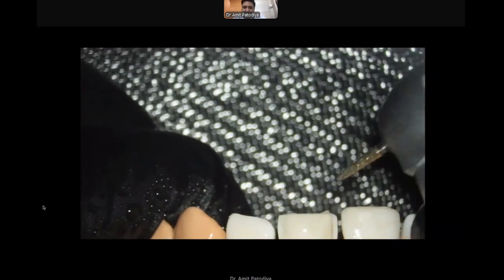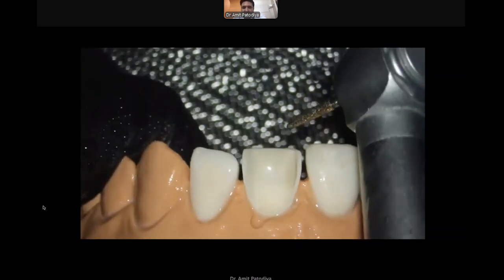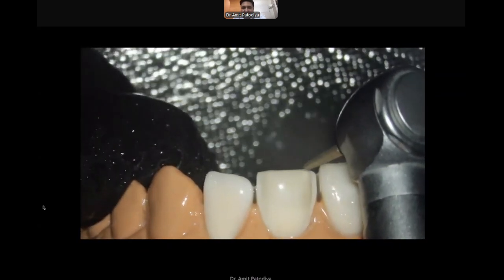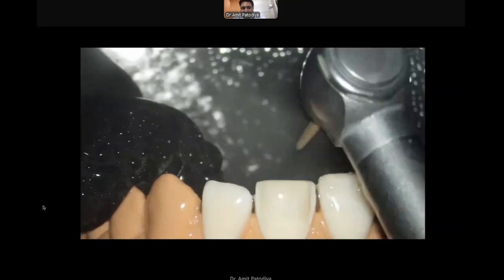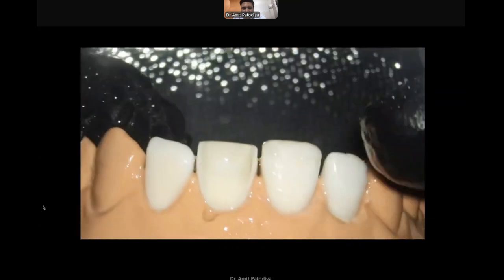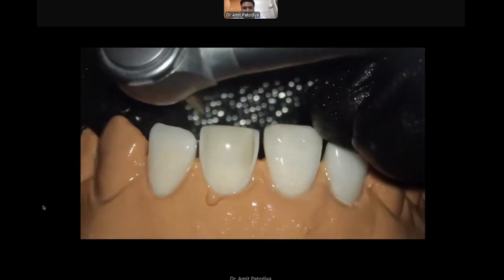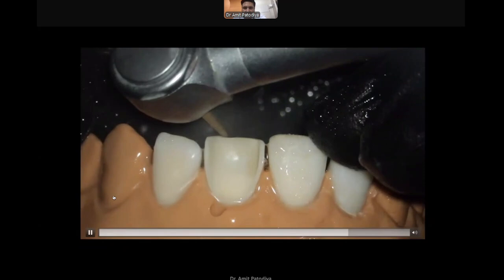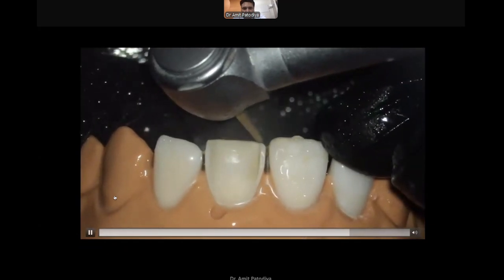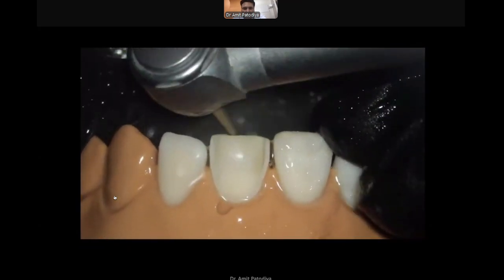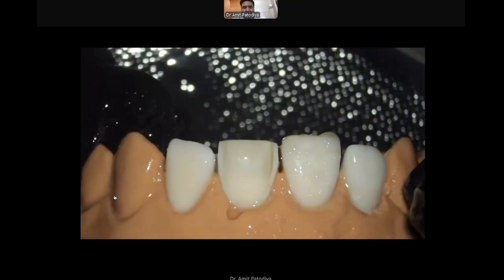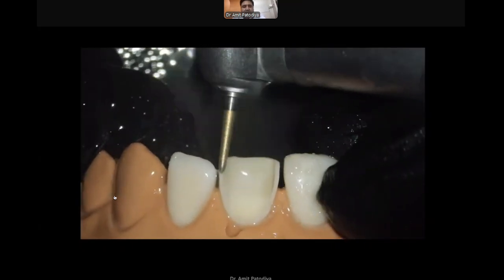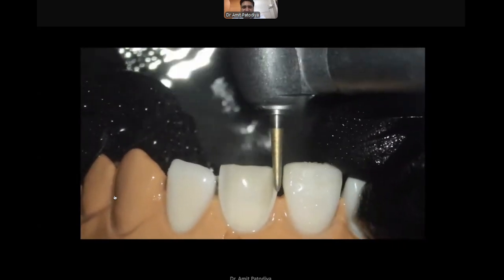And again, with my same chamfer burr, I'm doing the palatal refinement, modifying that bevel, smoothening of the margins.